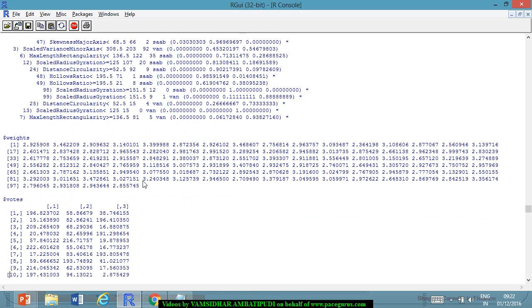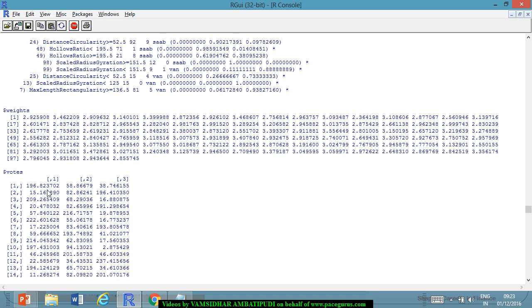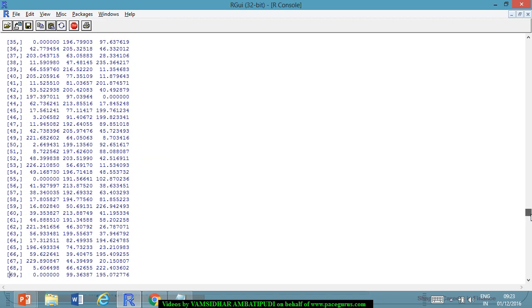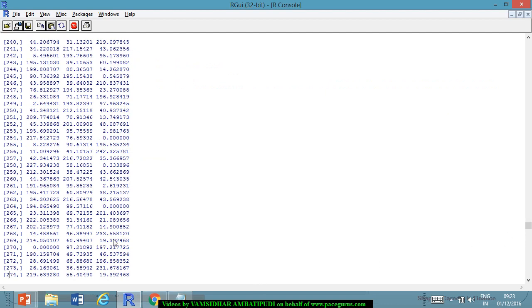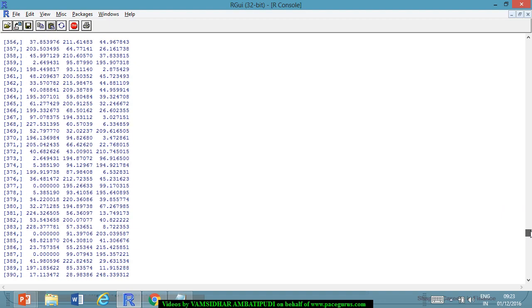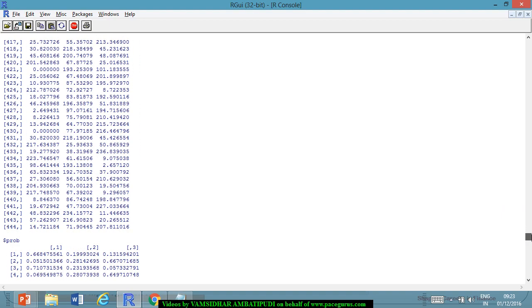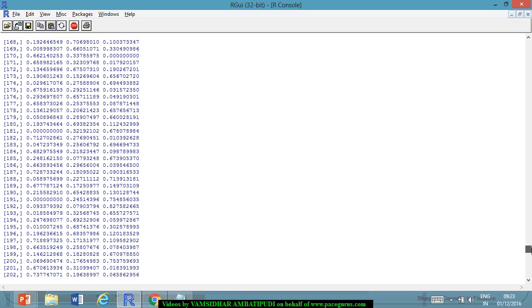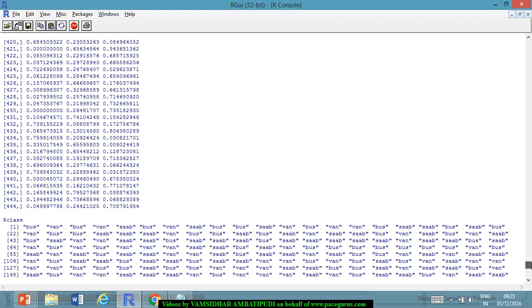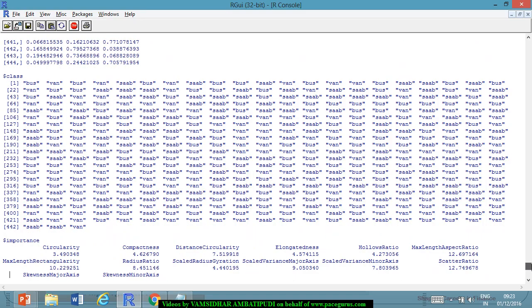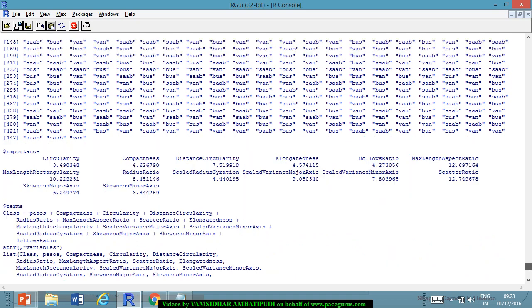Based on that, the weights that are associated are simply computed, and the weighted votes to each one of them are typically computed, based on which it will do the classification of all the three classes. So in some cases you see more votes have come to this particular class, in some cases more votes are lying here, in some cases more votes are lying here. So the weighted votes to each of the classes are typically coming out, and based on that the probability of belonging to each of the classes is computed, and based on that the classification into each of the classes on the training data is computed.